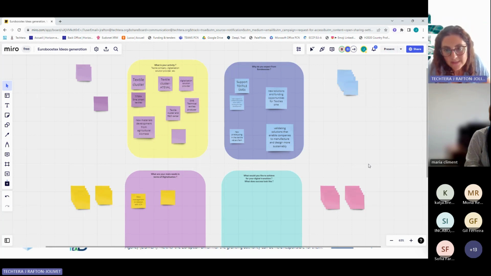I mentioned the SME support for several types of needs, but the main framework of all of this is really to support SMEs in their twin transition, digital and green transition. And as we see in many projects, it's the digitalization that will support the green transition as well. So that's really one of the focus that we have also.